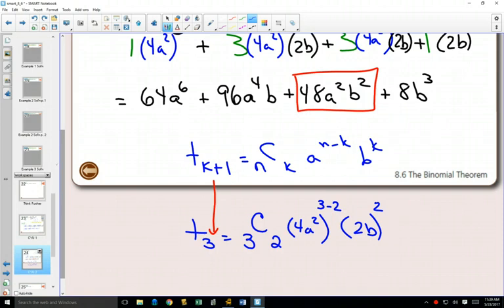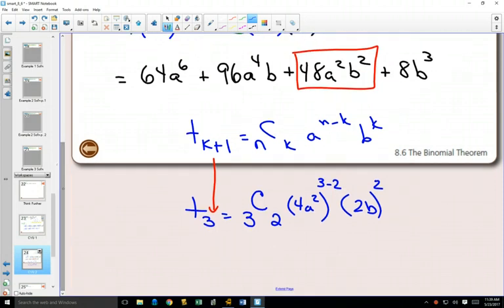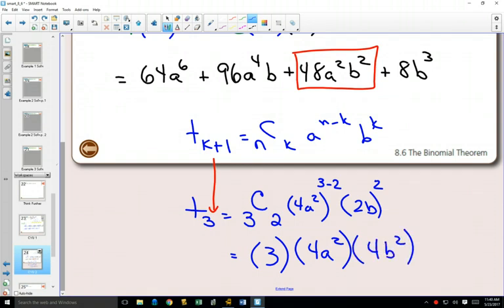So you go to your calculator, and when you're using your formula, a very good first step is just to do each of these 3 things separately. So 3 choose 2. Maybe you know that in your head is 3. Maybe you take out your calculator and type that in. 3 minus 2 is 1, so this one simplified will just be 4a squared. (2b) squared will be 4b squared. So for each of those terms, simplify their exponents first.